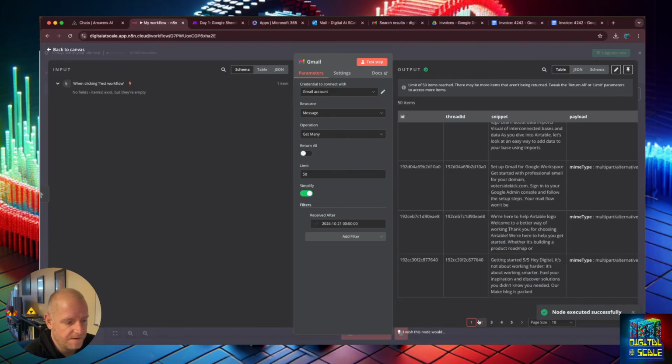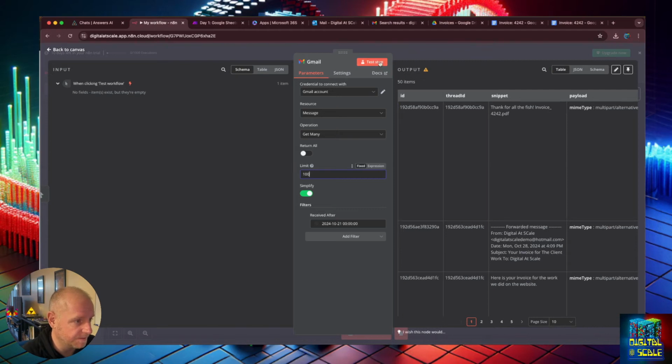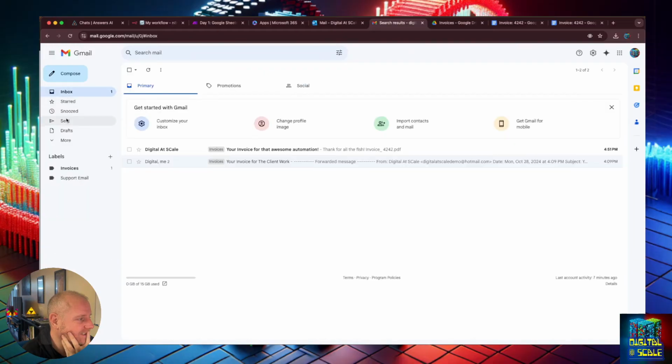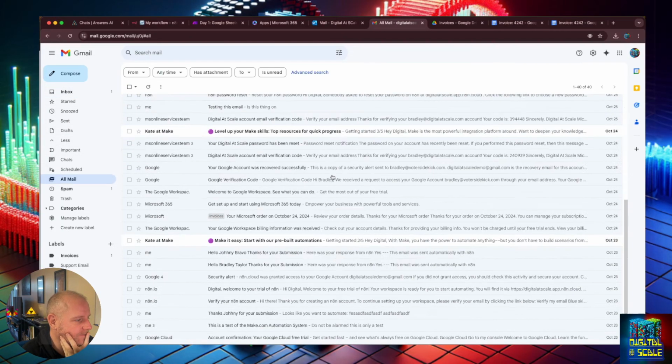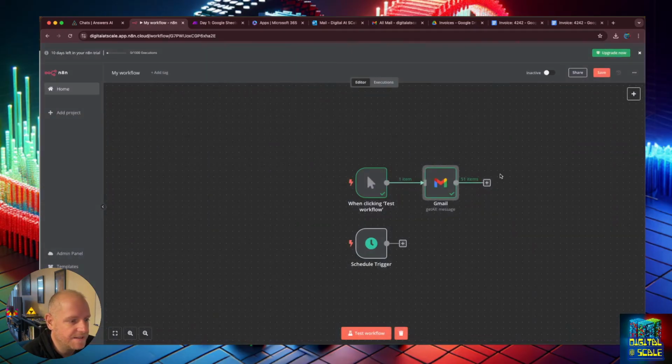So we now have 5 pages, 50 items. Actually, that's the limit of 50 items we've actually reached. So let's actually put this to 100 items and see how many it gets back. I had over 50 emails on this. So if I go here and all mail, right? Oh, 51. 51 emails. So I want to summarize what happened in this time. So the way I can do that is now what I want to do is create a list.